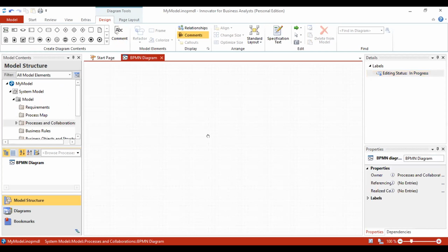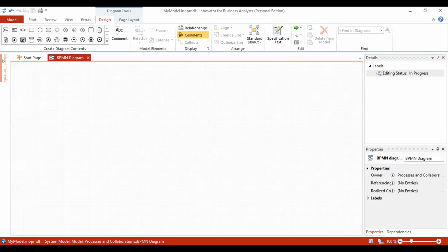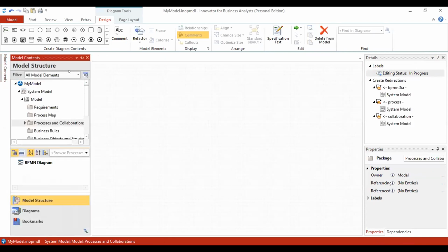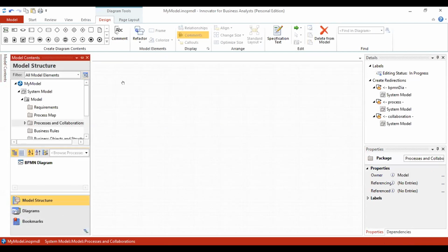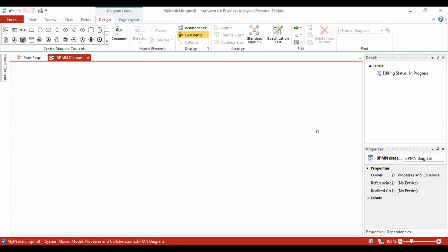The notations are here. Another thing is that now, if I want to work here, you will realize that the space may be small. If the space is small, we can make room for a bigger space and then work there. So there are ways of doing that. First of all, we can use this. When you see this symbol, I hope you can see this symbol, call it auto hide. Then the same symbol is also here, auto hide. If I click on auto hide, the model content will be hidden here. Whenever I go off, it goes there. Whenever I want to use this, when I click on this, it will come. That's auto hide, meaning that I have all this space to myself.